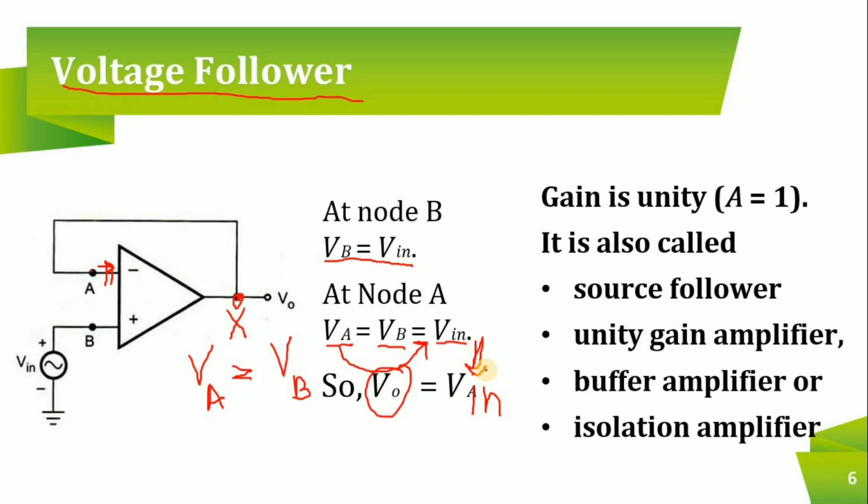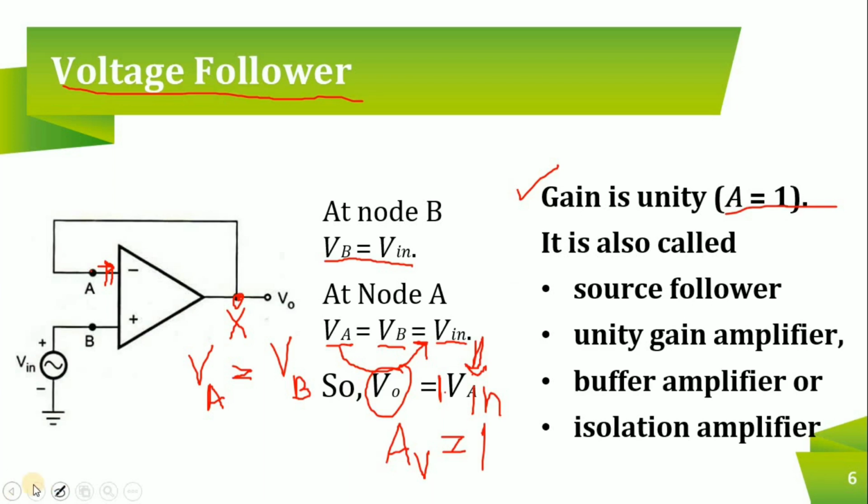Regarding this, I have to specify a few important points. The gain is unity. Look at this expression. You can clearly say that V0 is equal to Vin. What is the multiplication factor here? It is 1, right? So 1 into Vin is Vin. So V0 is equal to 1 into Vin. It means that the voltage gain AV is equal to 1. So if voltage gain is equal to 1, it means the gain is equal to unity.